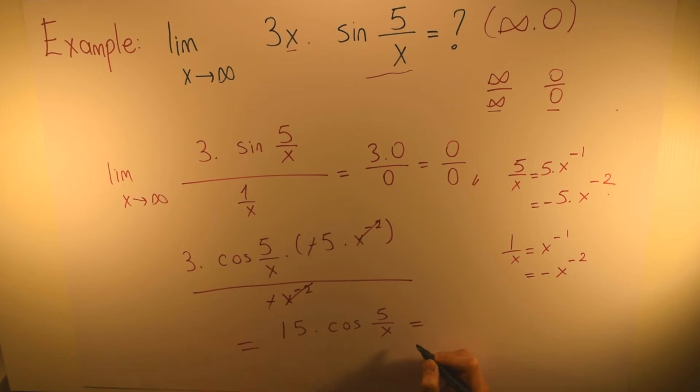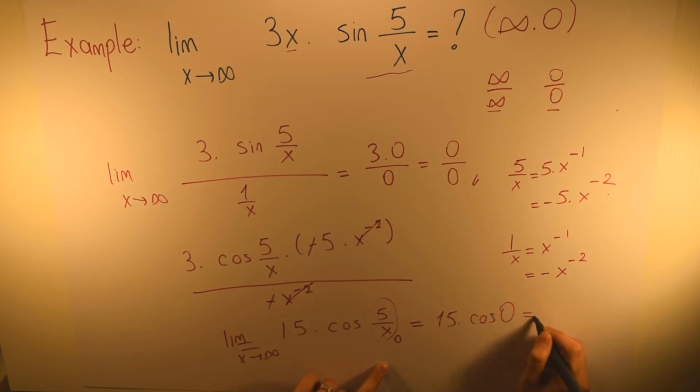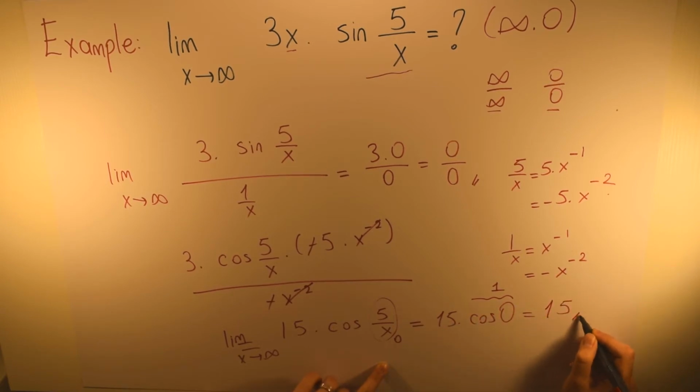So from here we are not over yet. Now we will put infinity instead of x here. So let me write it like this: limit as x goes to infinity. When you put infinity instead of x here, this will equal 0. So this is 15 times cosine 0. Cosine 0 is equal to 1. That's why it is 15 times 1, which is equal to 15. So this is the answer for our example.